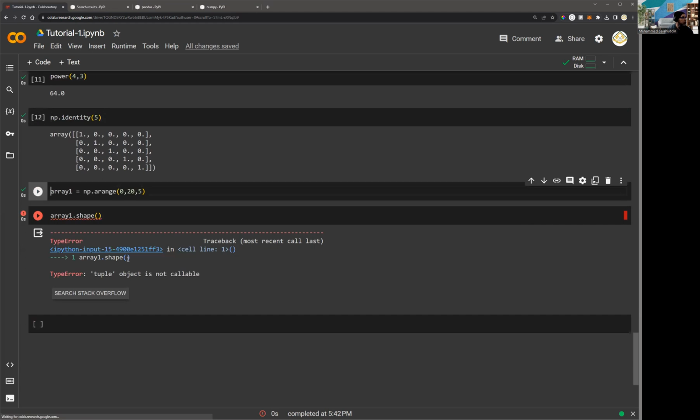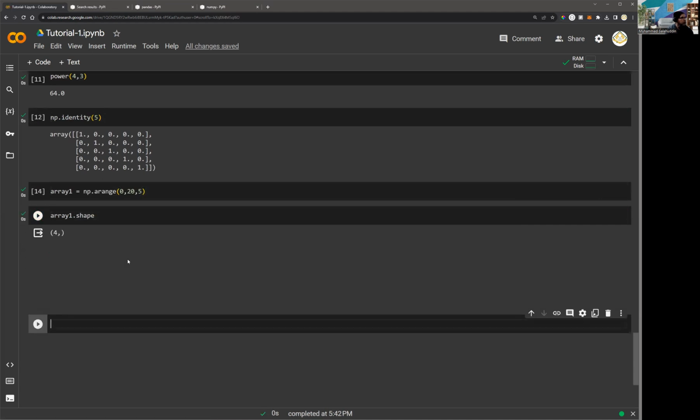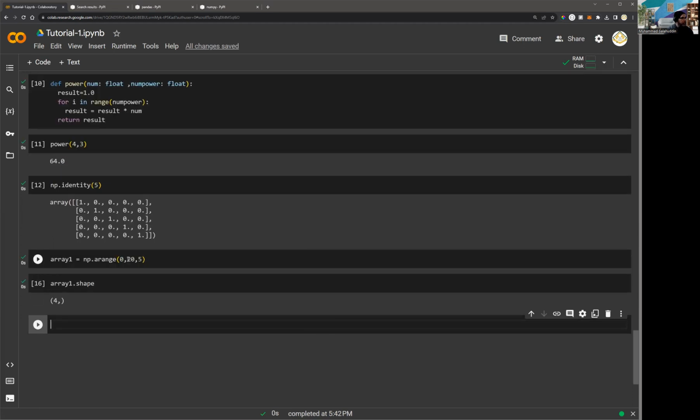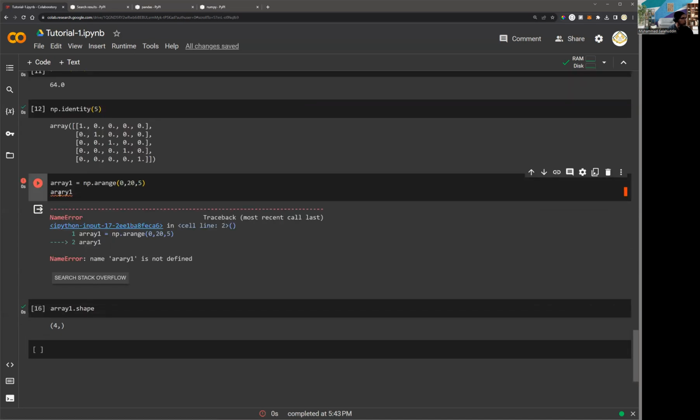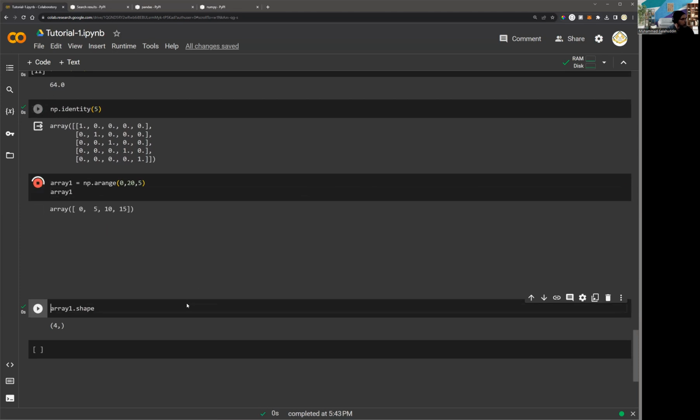Okay, tuple is not callable, so I'll just take out the call. By the way, I didn't put print, so let me put print so it can show. Oops, too fast in typing. Yeah, I think that's good.